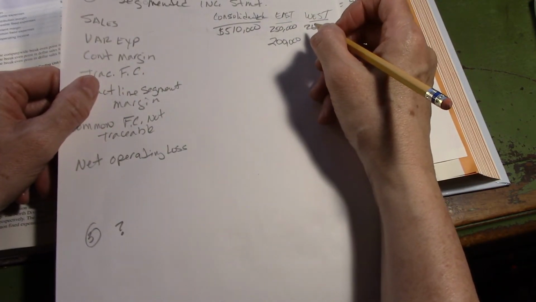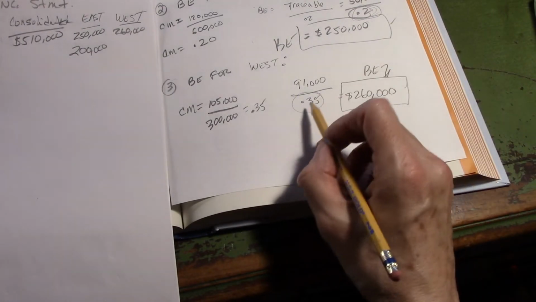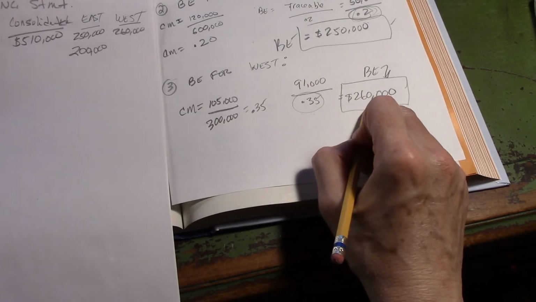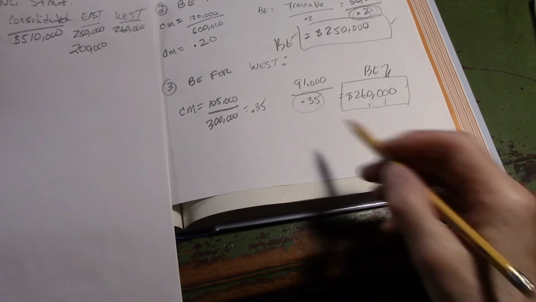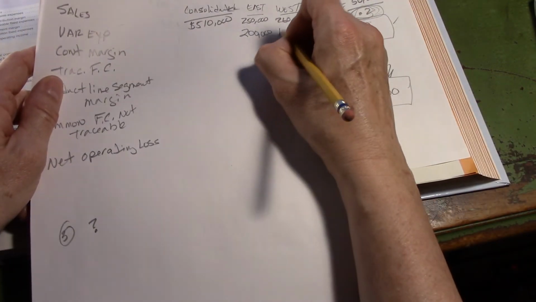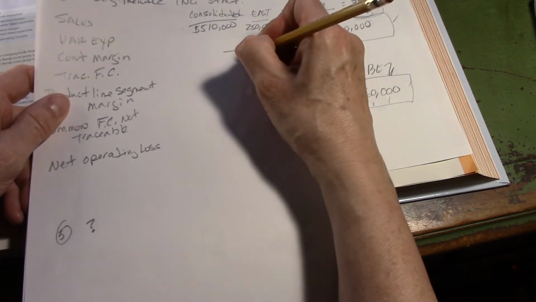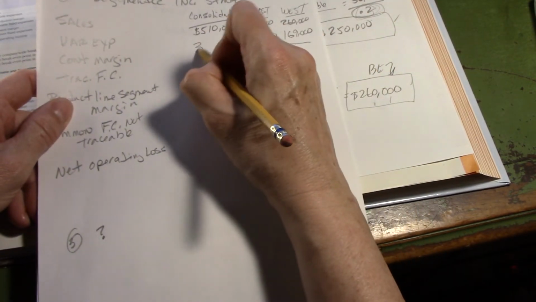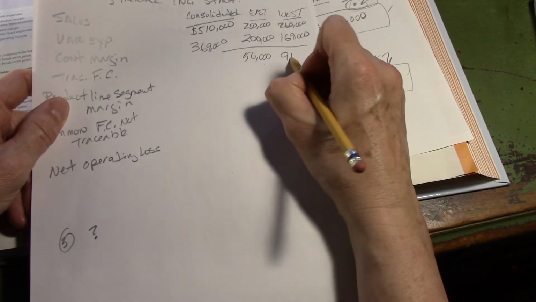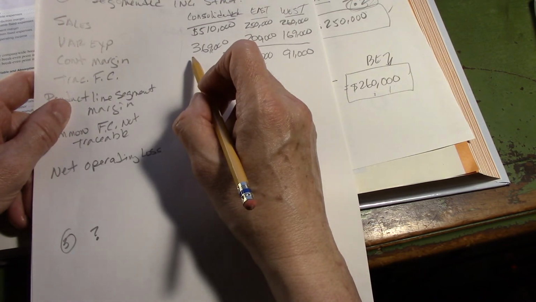Same thing with West. If 0.35 is my fixed, in other words, fixed expenses are 35% of my sales, then 65% of my sales has to be variable at 0. So 65% of 260,000 is 169,000. Oh, I'm sorry, I didn't carry this across, 369. And so then that makes my contribution margin here 50, and here 91. And so you add those up, and my contribution margin is 141.